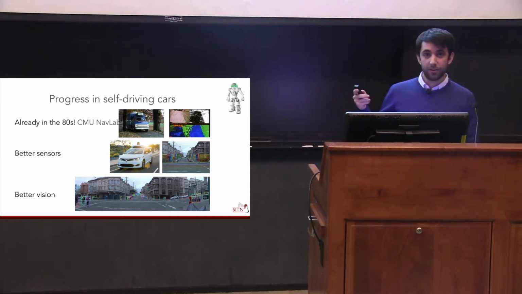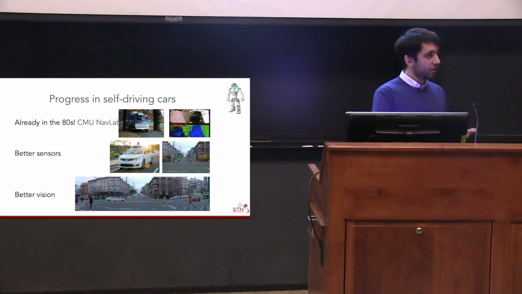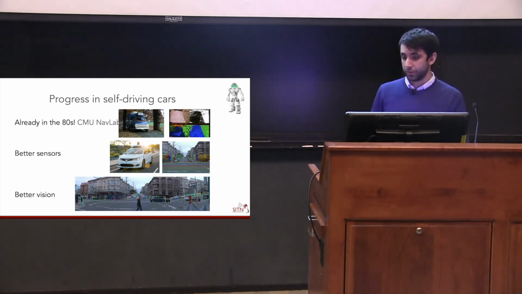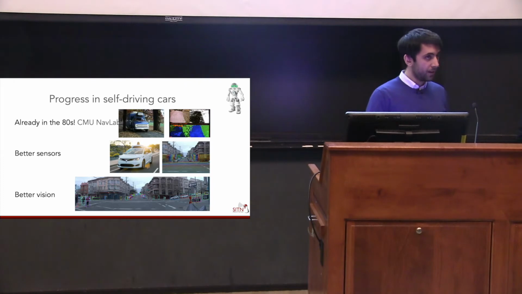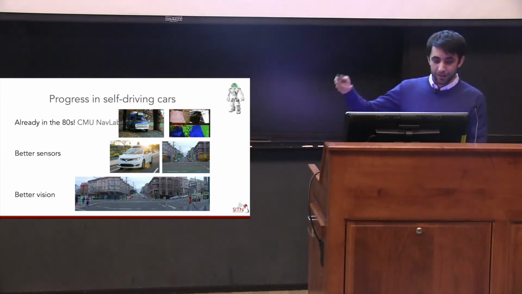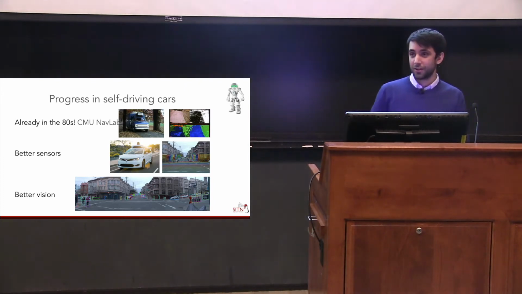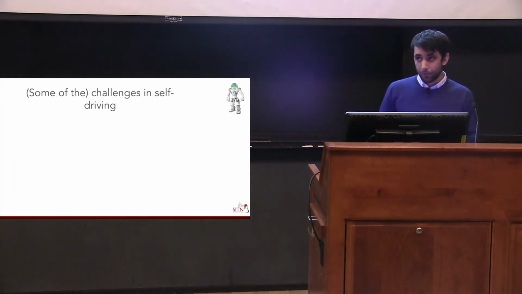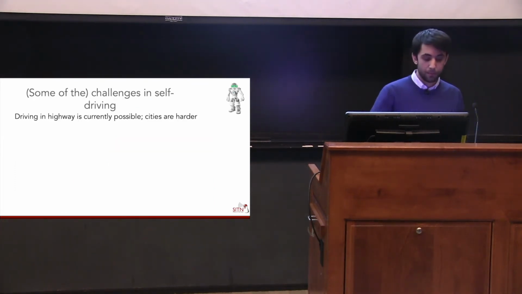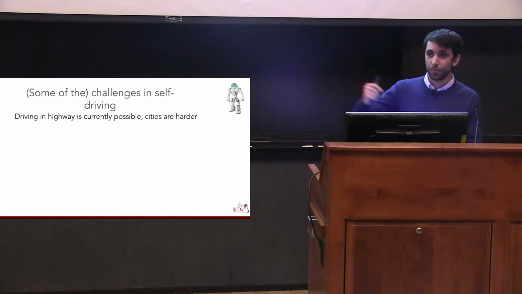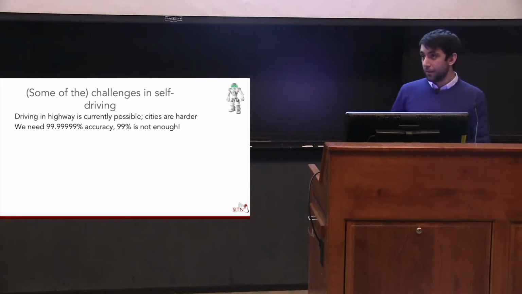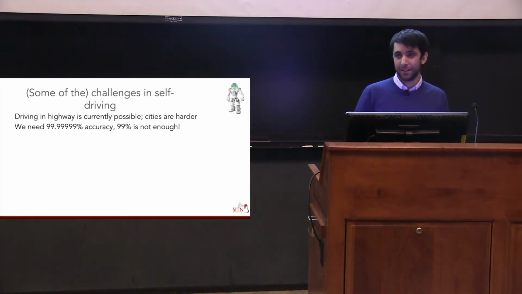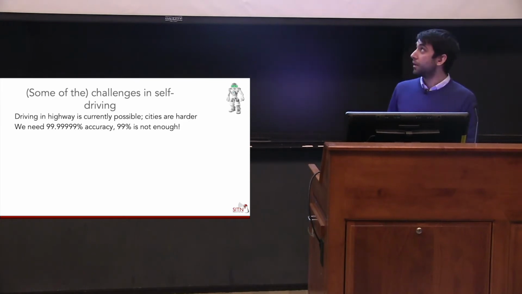However, there are some challenges currently in self-driving. You have probably seen that there are many cars doing self-driving on highways, like for example, Tesla self-driving cars, but self-driving in cities is much harder. One issue as well is that we need many nines of accuracy. So we may need 99.999% accuracy, not just 99%. Because for self-driving cars to be feasible, we need them to be better than humans, and humans kind of need to drive to the moon and back 2 times before getting into an accident, and even 150 times back to the moon and back before getting into a deadly crash. So we're actually pretty good drivers.